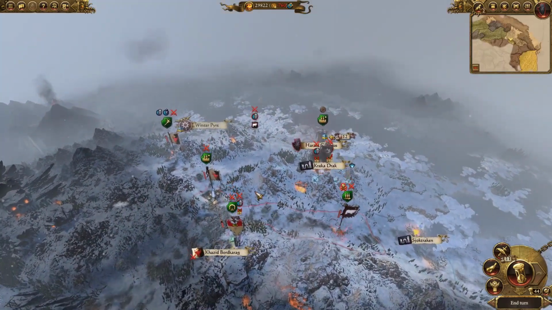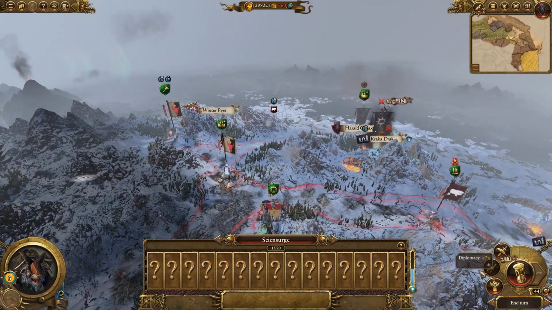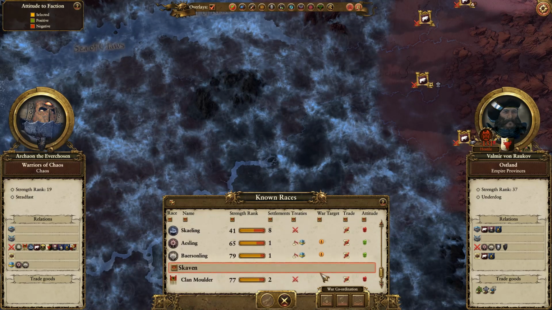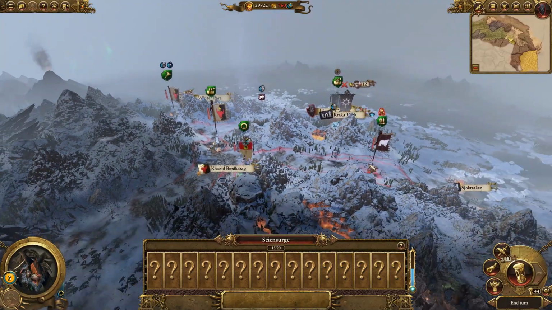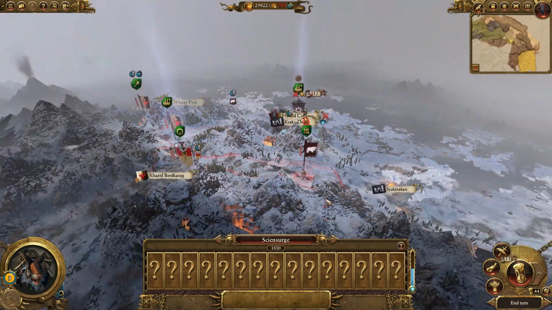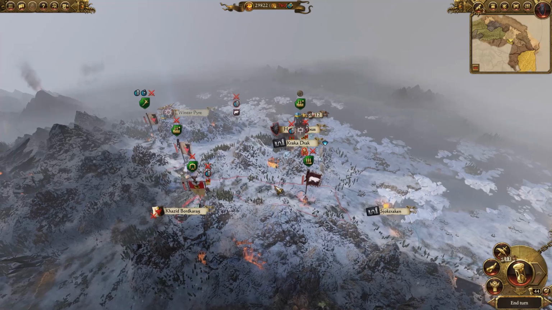Yeah, we'll have to wait a bit for my agent to return so he can do some damage again. Skaven is also coming down, and they're not at war with any of the humans, I think. No, they're only at war with me and my allies. This is a bit of a problem. So we've got 4 enemy armies coming up. Well, it's gonna be tough getting out of this one.